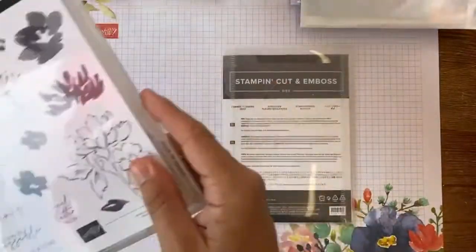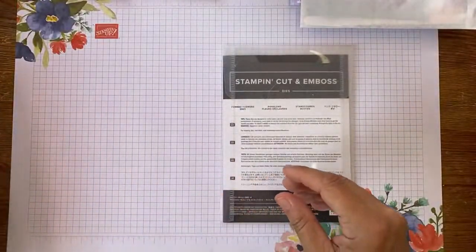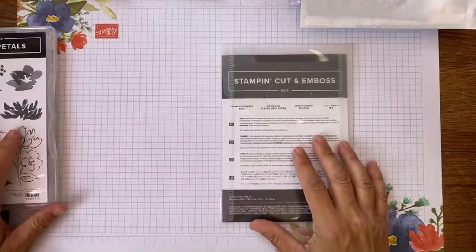Ooh, got a little creature who's obviously flown in and scampered across my desk there. Off we go, thank you very much.